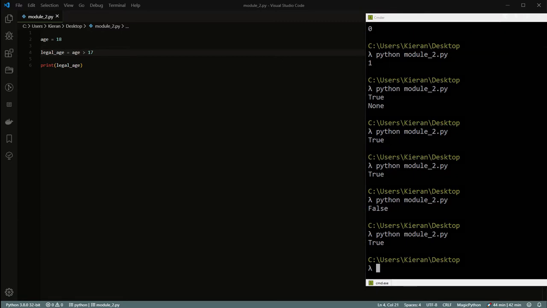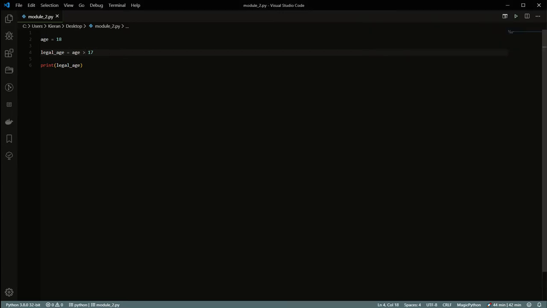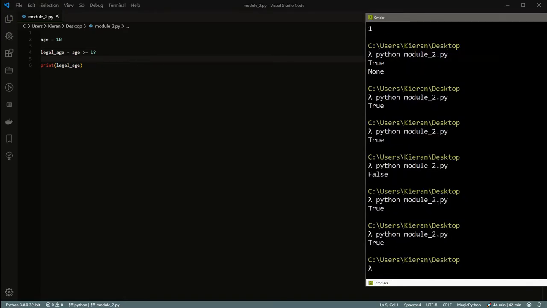And so there's a couple of ones. I'll just run through them really quickly. There's more information in the reading about this, so I'm not going to spend too much time beating this to death, but there's greater than, which you've just seen, which basically you can pass it a variable, or you can pass it just a normal number, and you can check if something is greater than something else. There's also greater than or equal to, and that's just exactly what you'd imagine. So if something is greater than 18 or equal to 18, then this will print true. So in this case, it'll print true because age is 18, which means it's equal to 18.